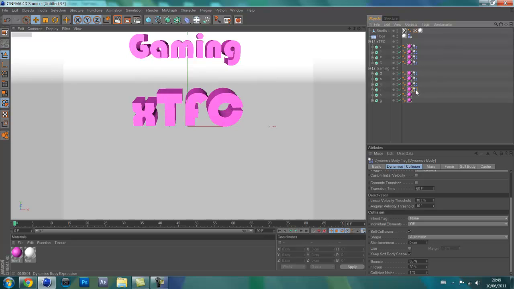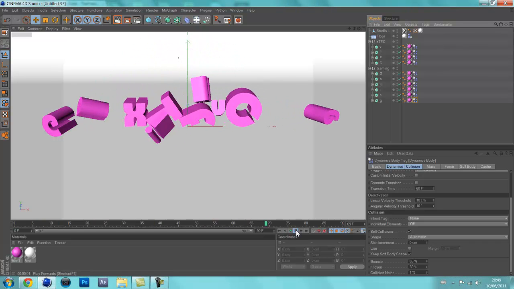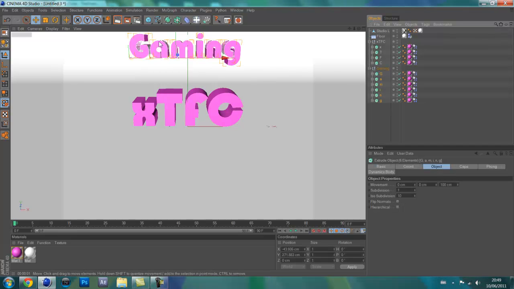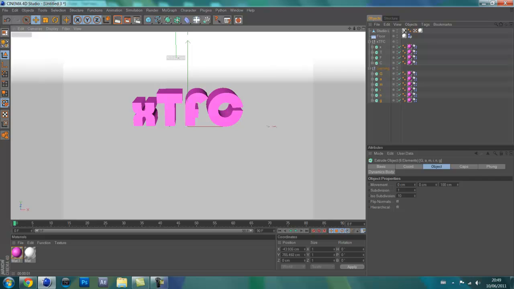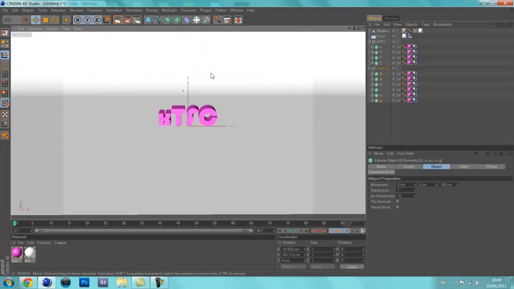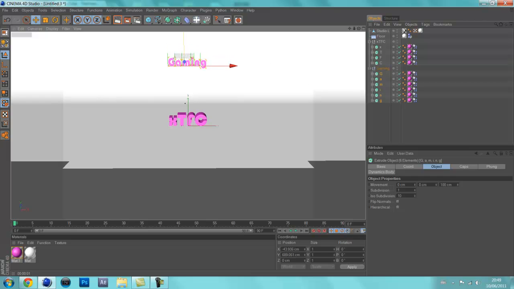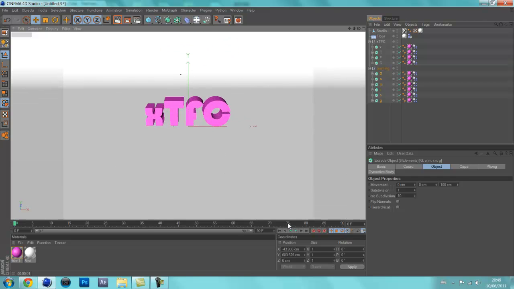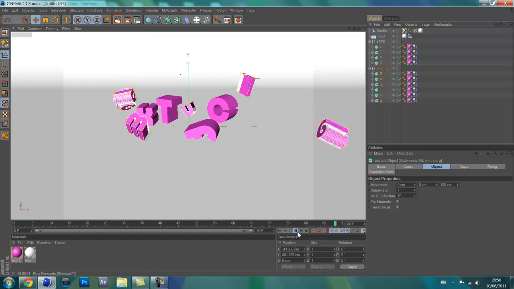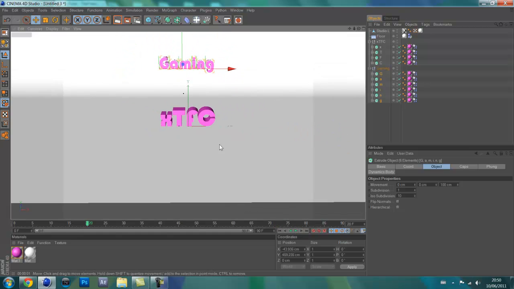Yeah, I think, yeah. Okay, this is, yeah, that's where it's supposed to be now. So if we highlight the gaming, drag that up a bit, and if we play, see, it sort of bounces around and makes it look quite nice. All the separate letters hit the floor or hit the text, and then sort of get destroyed.